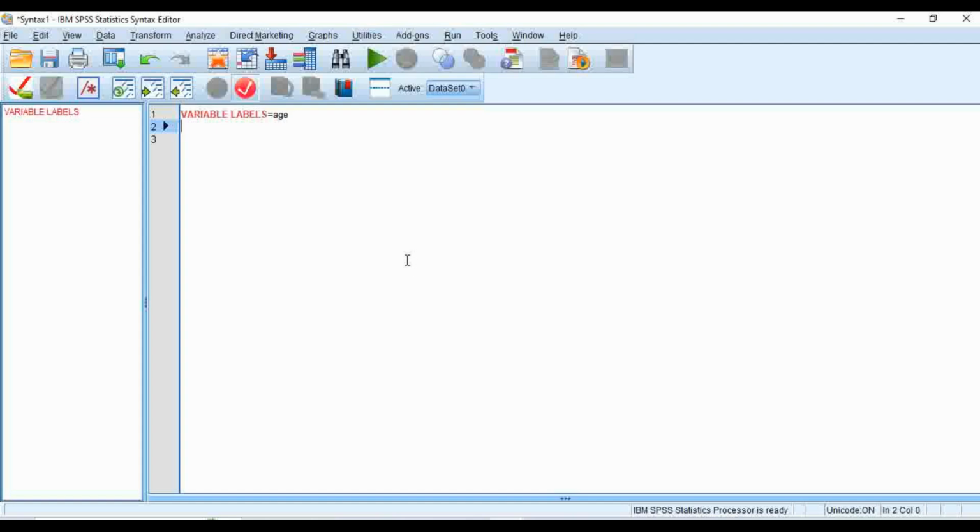So basically these are the three key platforms that you find in SPSS. The data editor, which has two components, the data view and the variable view, where we said the variable view is where you enter the description of your data, and the data view is the way the data is actually showing. The second one is the output viewer, which shows whatever you perform on the data editor. And the syntax editor is where you enter your programming codes to extract whatever data you are going to be extracting.